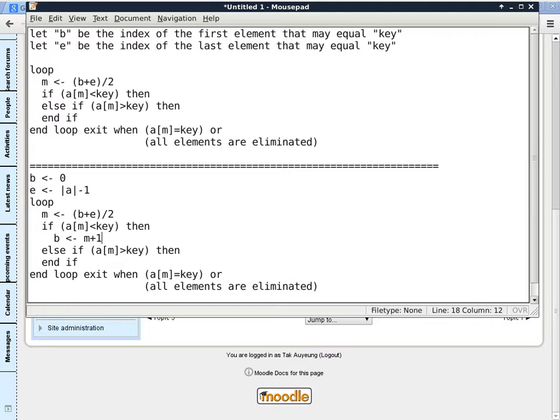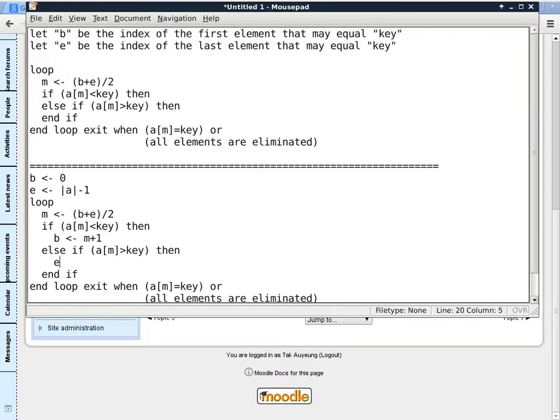So it is not the same as your homework assignment, because your homework assignment has an intentionally broken algorithm, because I want you to see what happens when we just miss a plus 1 and a minus 1. But this one is correct. We say, okay, we only know up to this point it cannot be the value key, but the next one can be the value key.